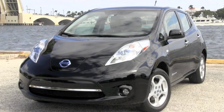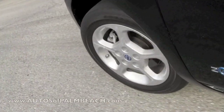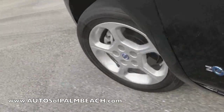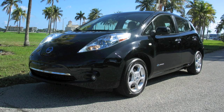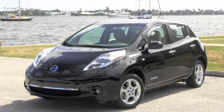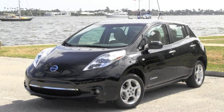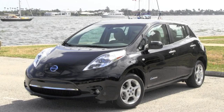This Nissan LEAF is stylish and comfortable, with only 6,500 miles and still under warranty. One owner from Florida — this is the one you're looking for as your next electric vehicle. Visit AutosOfPalmBeach.com to learn more about this low mileage, zero emission 2011 Nissan LEAF SL. It's in amazing condition, still under warranty, and not only are you being kind to the environment with this eco-friendly automobile, you're being kind to your wallet by saving thousands of dollars over purchasing new.